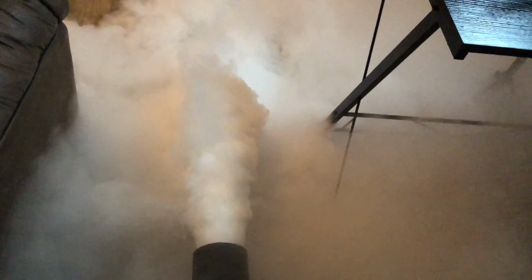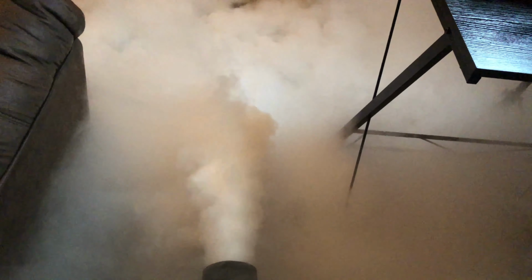But anyway, learn from my mistakes. Make sure you don't use a stinch cord. Make sure you don't use the blue cord unless you have to. I literally broke the power breaker in my house. As you can see, we got the smoke. Oh, it's so beautiful.